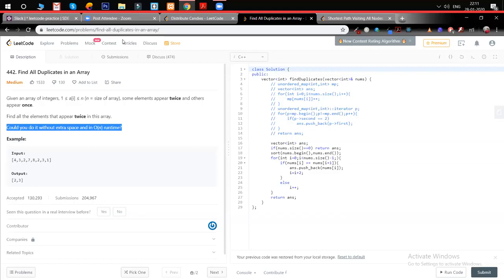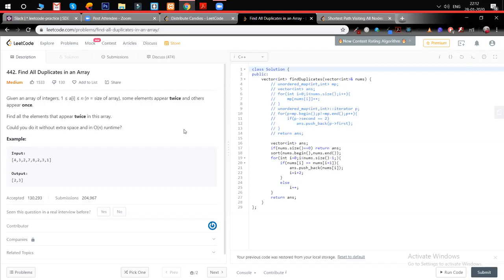Yeah, Rohan. Looking at it right off the bat, I think I can do it in n log n, where you just sort it and check adjacent elements. If there is an adjacent element which is the same, then, find all elements that appear twice, if there is an adjacent element, add it to a result array. Just append it. But this is n log n. So I tried with an order of n approach.